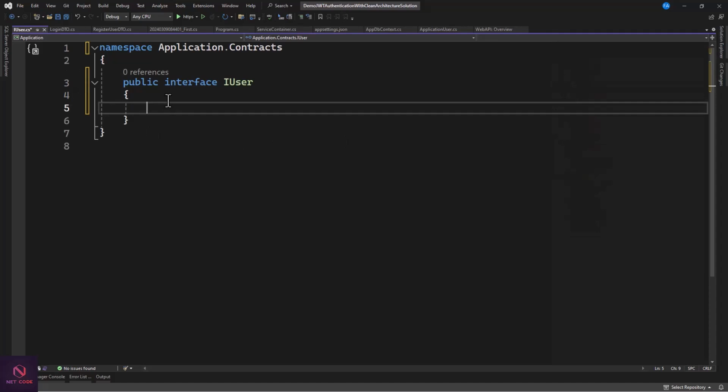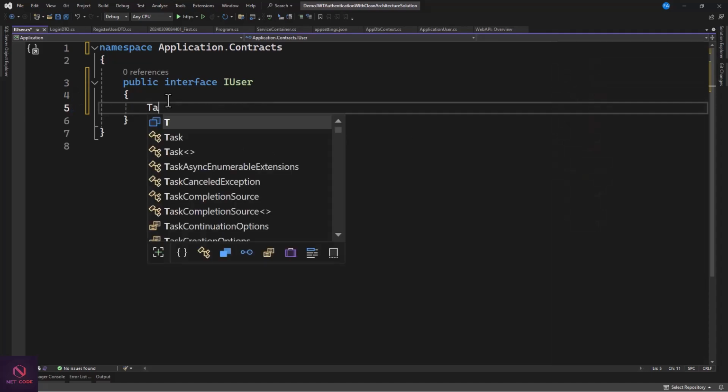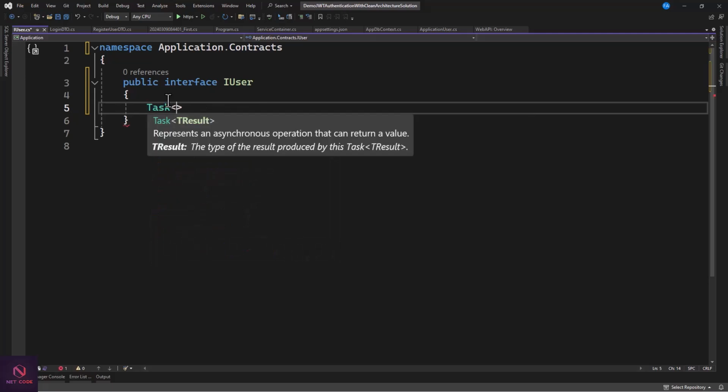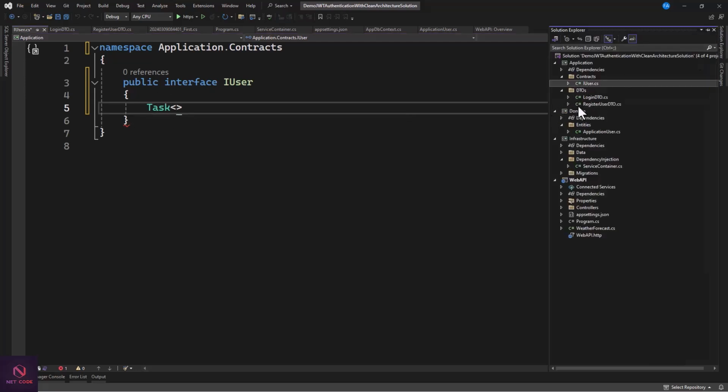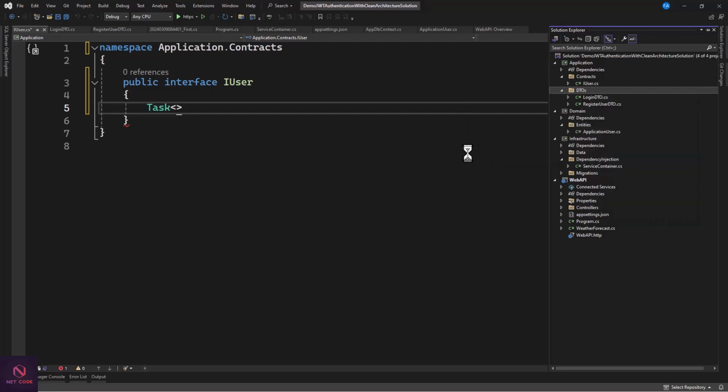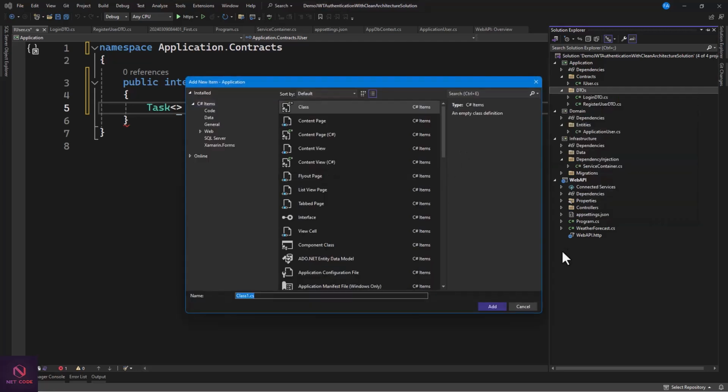And we're going for login and registration. So this is task. So this task, maybe we can have some model as a response to handle this. Okay, let's create a class, a DTO, as a response. So maybe we can have this in DTOs. Let's add one here. We want to make this simple, and this is going to be response. So this is registration.